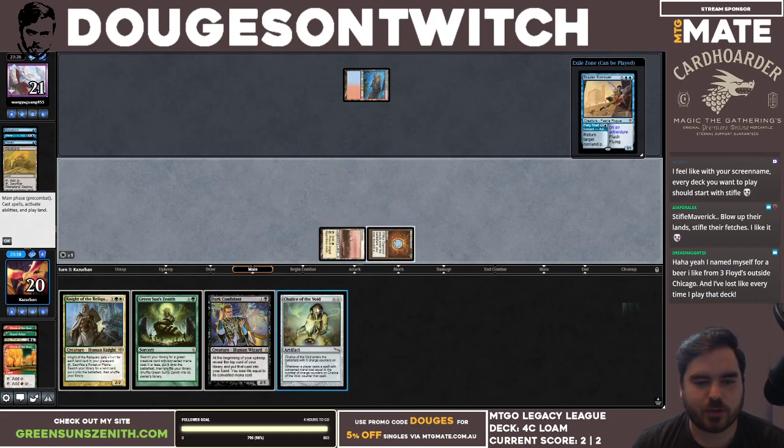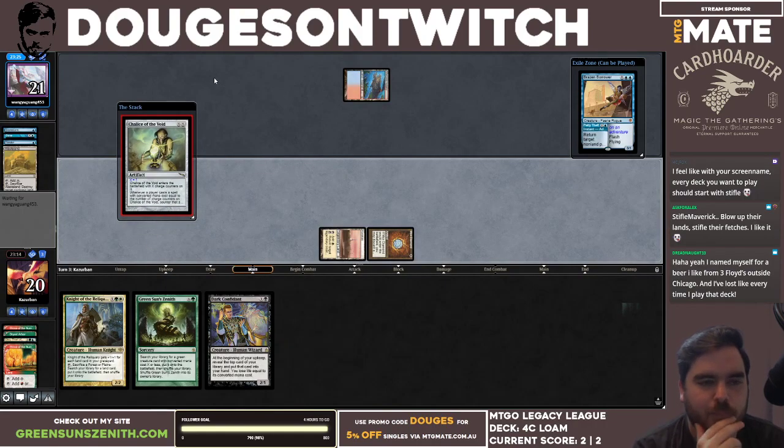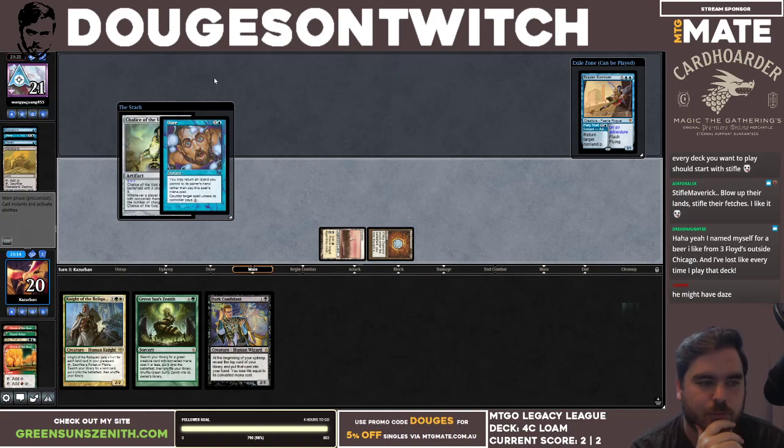Chalice. I'm just going to Chalice on 1 here. I could play the Bob, but I kind of want to play the Chalice on 1 first. And then hopefully play the Bob. Just so it plays around a lot of their removal.